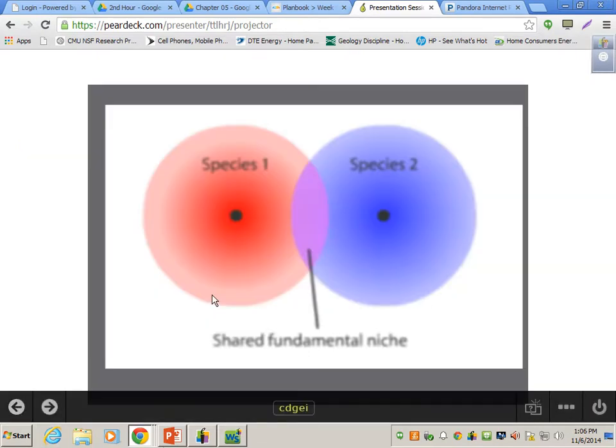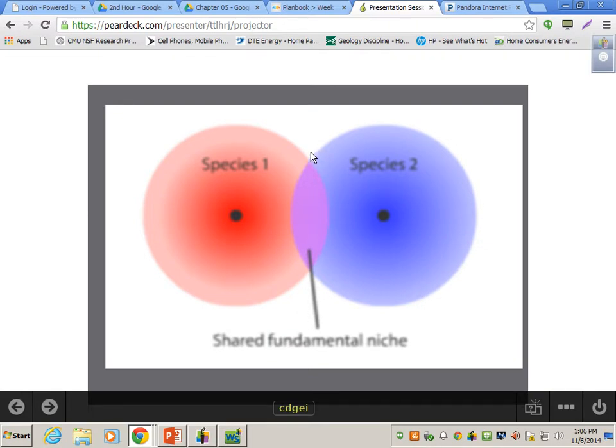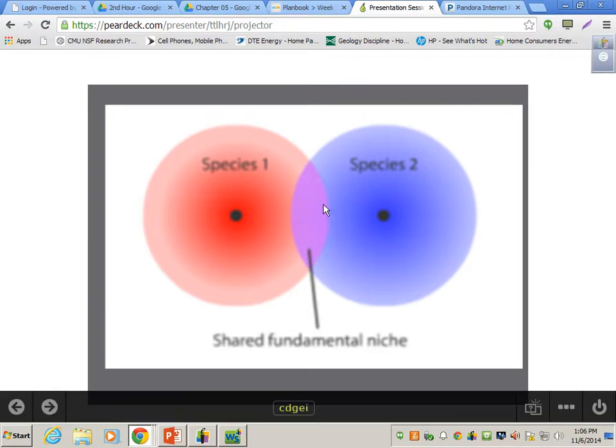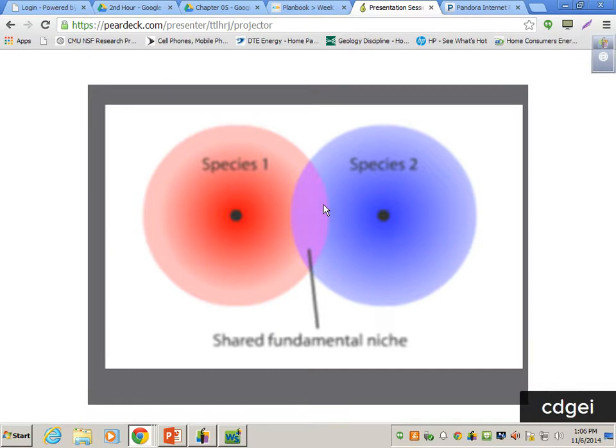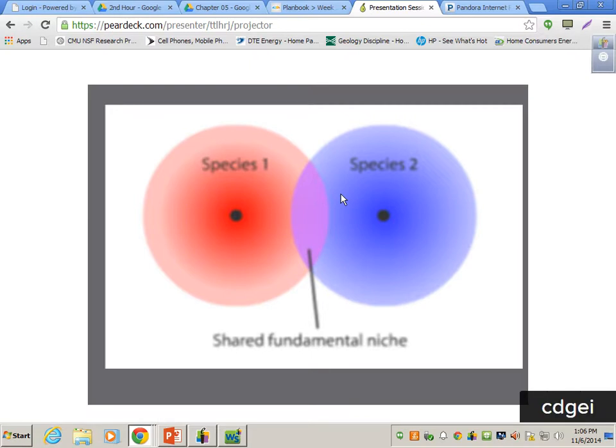Let's go back for a second. So this is one species' fundamental niche. For me, that could be all of the jobs I could do. For an animal, it might be everything it could eat or could perform for that community. And then there's going to be another species. But eventually, what species can do is going to overlap. In that area of overlap, that's what we call the shared fundamental niche, and competition will occur here. When competition happens, there can usually be only one winner, and that will give each species what's called a realized niche, what they actually will do, because one of them will get beat out for part of that resource, or they'll divide it through competitive exclusion. Okay?